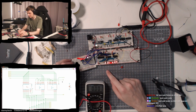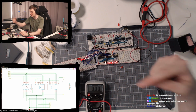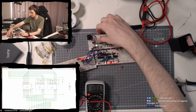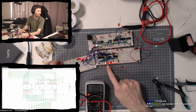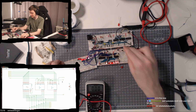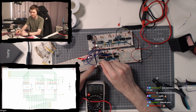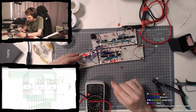So now we pull one to ground. Now it's off. And now with the next clock, it should read that in as the input. It did it. It read it. Turned off. Then we disable the input again. And this is the output that just shows whatever is stored in here. So we can... Let's turn that LED on again.